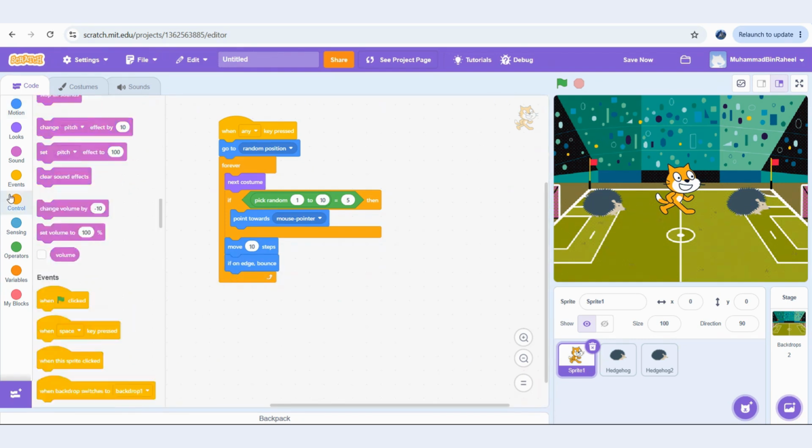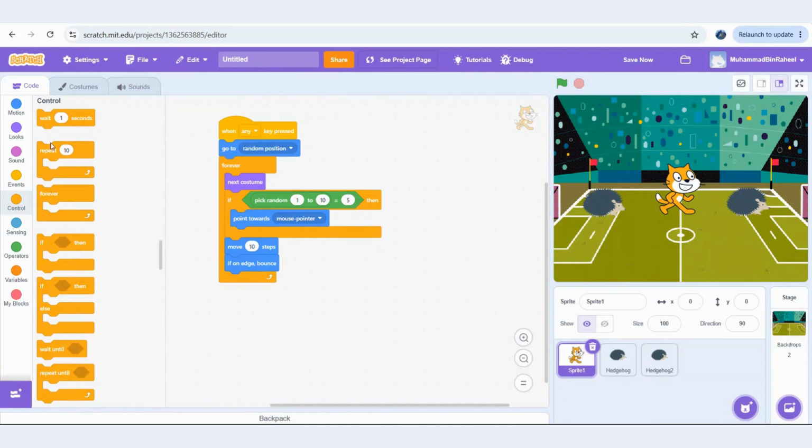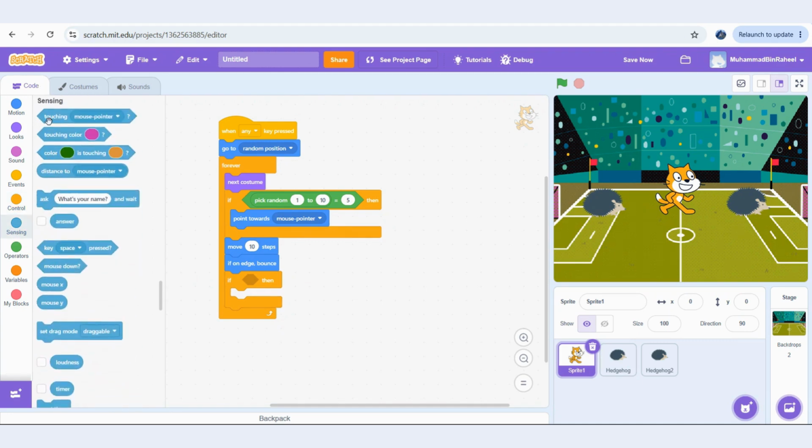Now let's take that one from control again, here, and put this in the forever loop. This forever loop looks really big now. Now we're gonna need a block from something touching a hedgehog here. We're gonna need this and make it mouse pointer to hedgehog.